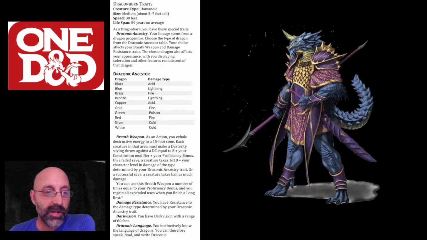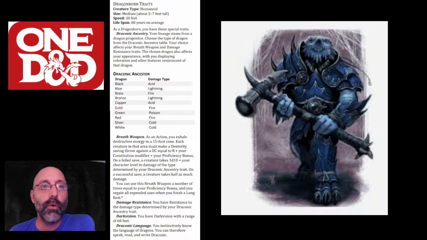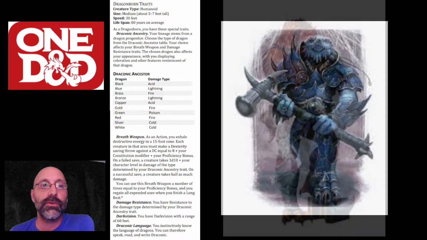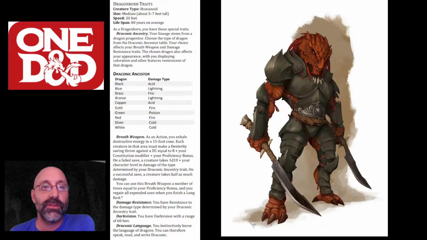The earliest Dragonborn hatched from the eggs of chromatic and metallic dragons. One story holds that these eggs were blessed by the dragon gods Bahamut and Tiamat, who wanted to populate the worlds of dragons with people created in their image. Another story holds that dragons created the first Dragonborn without the gods' blessings. Whatever their origin, Dragonborn have made homes for themselves on the worlds of the material plane.